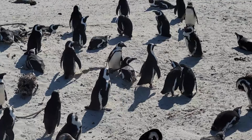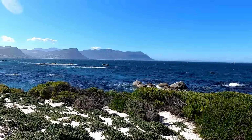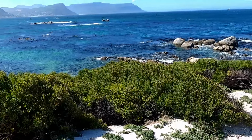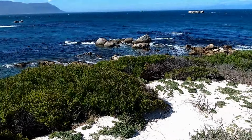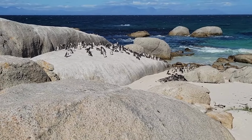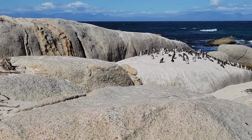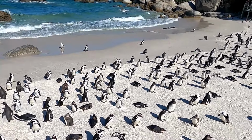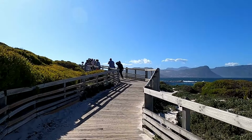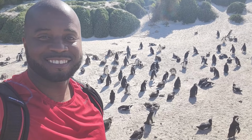Boulders Beach is the only place in Africa where you will find the African penguin. Just like most places throughout the Cape, the entire area was stunning. The beach was full of smooth granite boulders and has crystal clear waters. As you can imagine, the highlight of Boulders Beach was the huge colony of African penguins chilling along the beach. It was cool watching the penguins from the wooden boardwalks designed to protect their habitat. Having these new experiences, along with the great weather, was a perfect way to spend my last day in Cape Town.